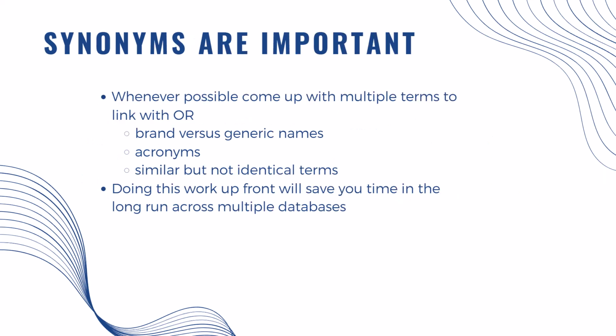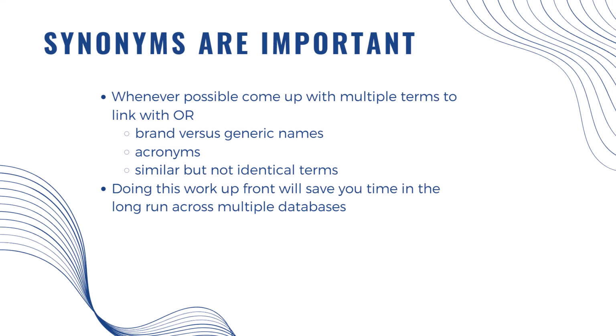Before we continue, I really want to hammer home the importance of synonyms. This really is the key to creating an effective search. Our language is varied, and there are just so many ways to describe concepts that really taking the time to think this through will in fact save you time later by creating a better, more thorough search up front.